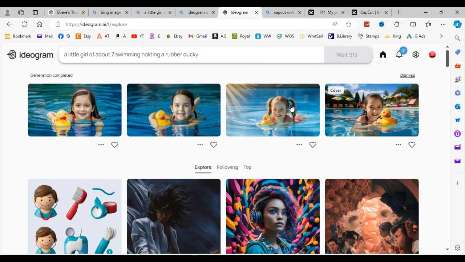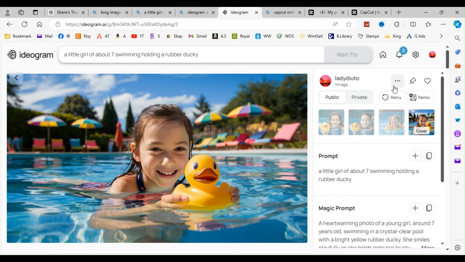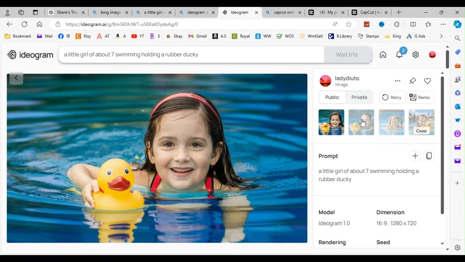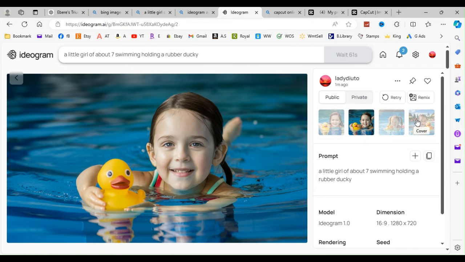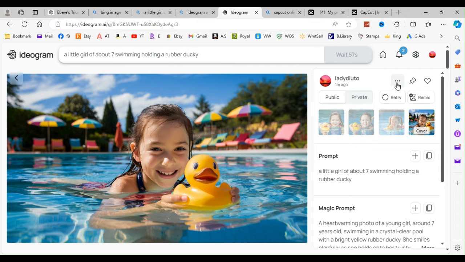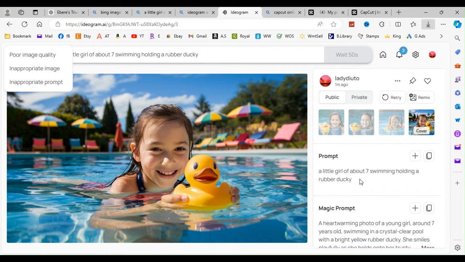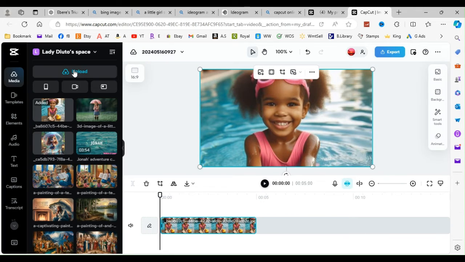Okay, now we got it. It says this one is the cover page. I don't know why it does this cover page thing. Yeah, this girl is actually swimming. She's not just standing in the pool. So if you feel like you don't have what you want, you can still change it. I think I like this one. So what you do is you come here, you click on it, and you'll be able to see the whole of the 4 images that it gave you. So you choose the one you want. Like I said, I wanted this one that says cover page. Then I click these 3 dots and say download. Now it has downloaded it in my download file. So I go back to CapCut and upload it here.